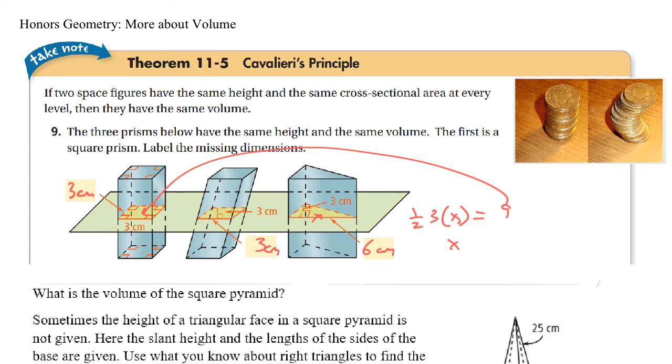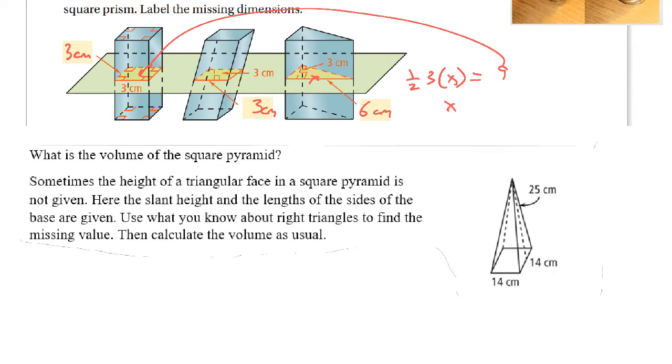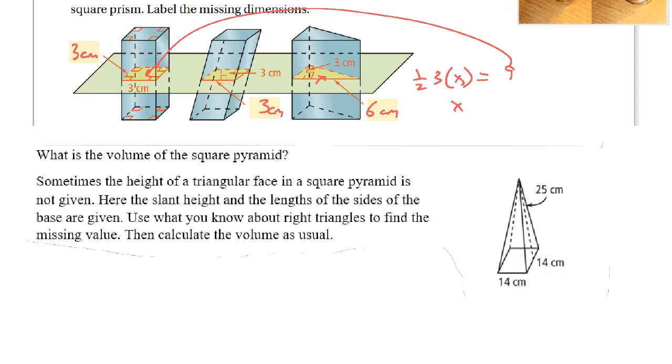Which, to the next one: what's the volume of this square pyramid? You've already done this, and hopefully the video helped you make sense of why it is what it is. But a pyramid or a cone is simply 1/3 the volume of the shape as if it were just a prism, as if you just connected the dots. And the idea basically is that 3 of these pyramids could fit into the prism that would surround it. So the prism would be like if you just made this a box that had the same height. So that pyramid should be 1/3 of that prism.